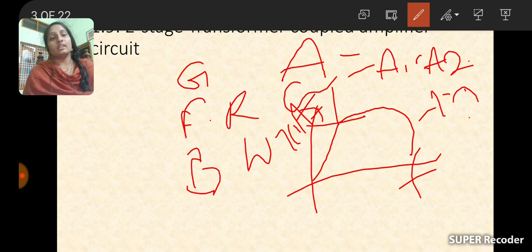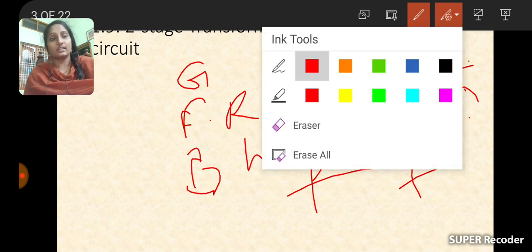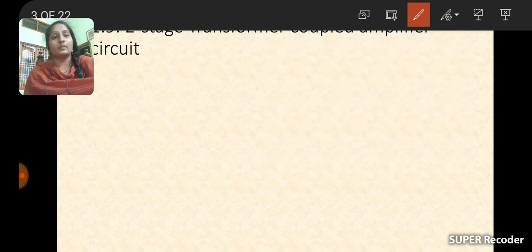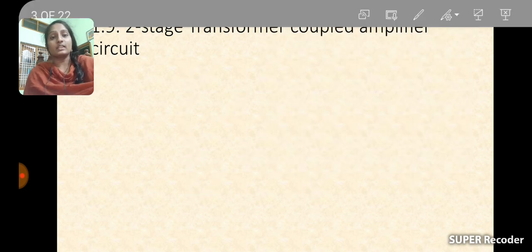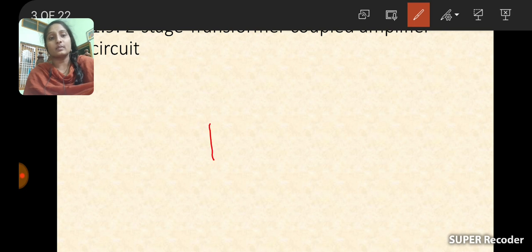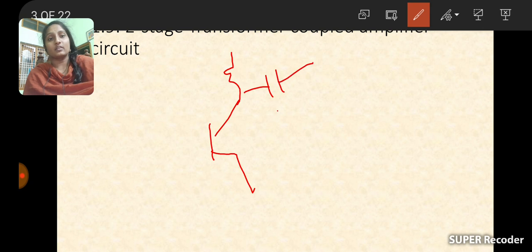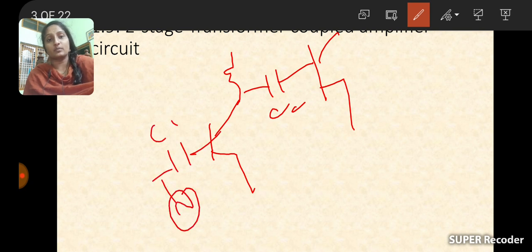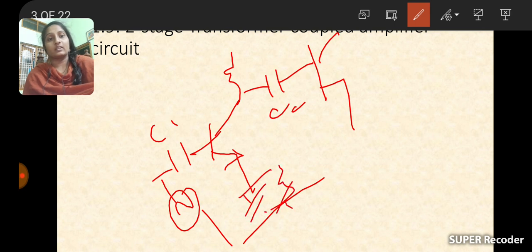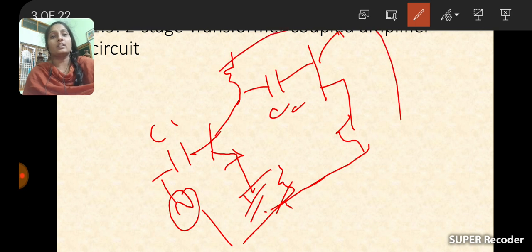And coming to our next important topic from our last class, the RC coupled amplifier. Already I told you in our last class we discussed the two-stage RC coupled amplifier. Simply the diagram is like this. I draw it like this. Here one capacitor is there, C input, and here V input voltage is there, and here CE, RE are there. So how many transistors are there here? Two transistors are there and three coupling capacitors are there.